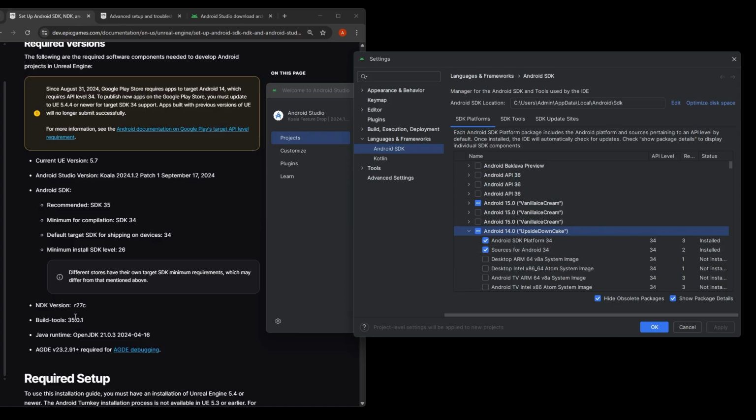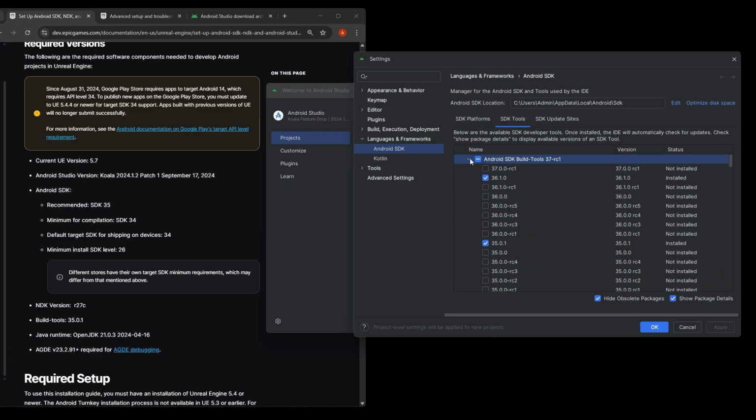Okay, now to set the NDK, we have to go to SDK Tools. Here we will see the Android SDK and the NDK. For the SDK again, it is given that you have to choose the 35 version. There is 36, the higher one. I have installed it earlier, and 35.0.1 or 35, you can go with this one also. This worked best for me.